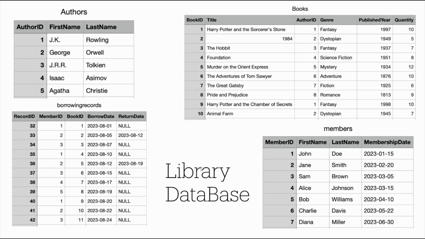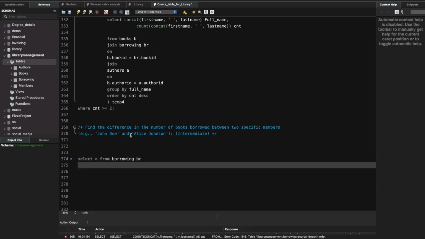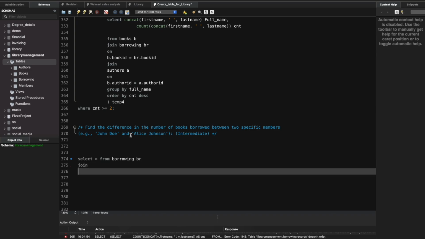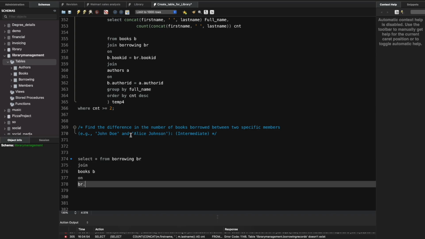We have to join these 2 tables, right? Borrowing record and members. Okay, select star from borrowing BR, join books B on BR dot member ID is equal to B dot member ID.